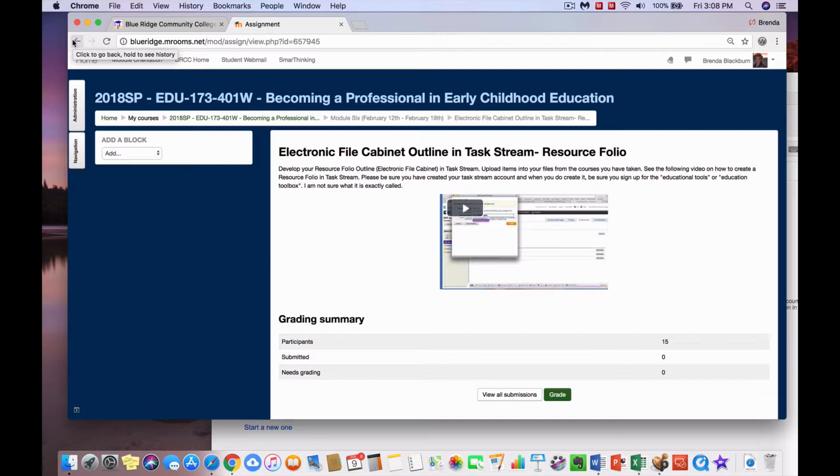The reason why we have you do an electronic file cabinet is because so often our students have come to their last class where they're going to need a lot of their work that they've completed in other courses, and they say, oh no, I can't find that particular assignment, because their previous computer has gotten viruses and it is broken, or it's gotten lost, or whatever the problem.